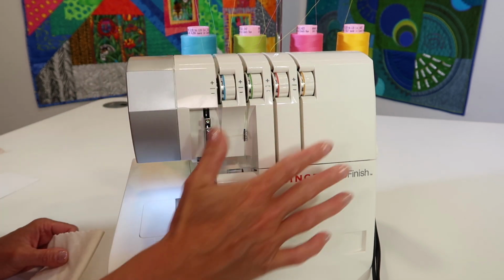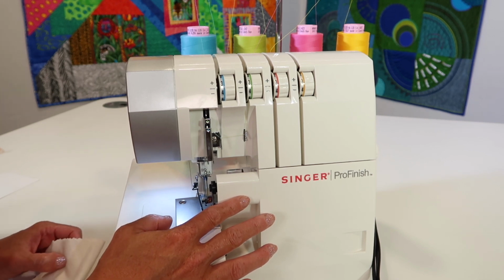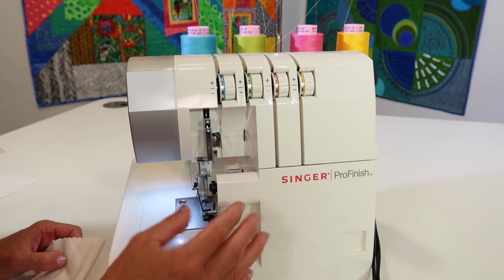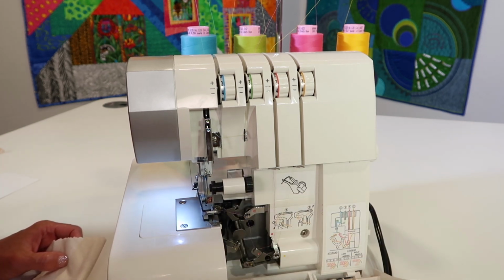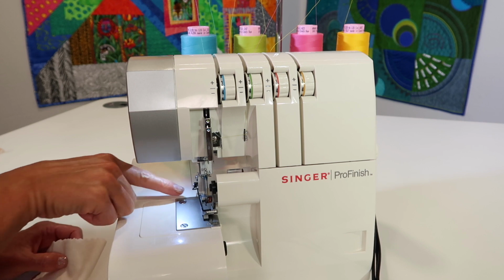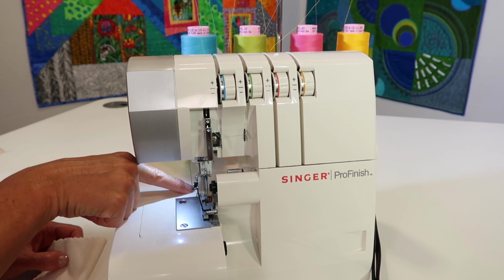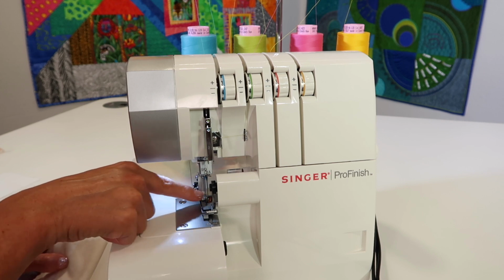So I am going to assume we've already threaded the serger, and we do have videos showing you all the steps and my tips for successfully and easily threading this machine. We're following the little guided path and color codes as we thread the machine. If you've already stitched something, you do have a little chain kind of happening back here. If you haven't stitched something, you might have 4 individual threads.